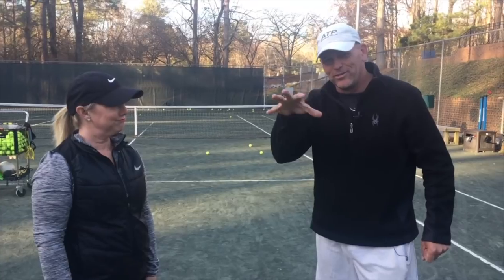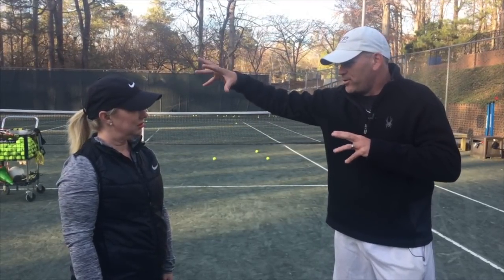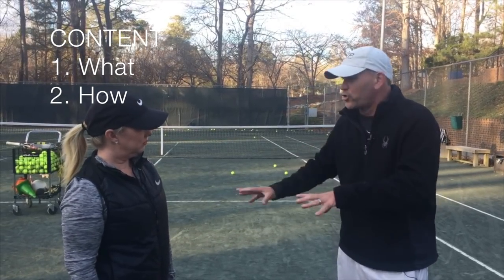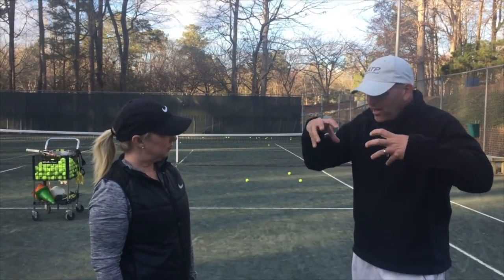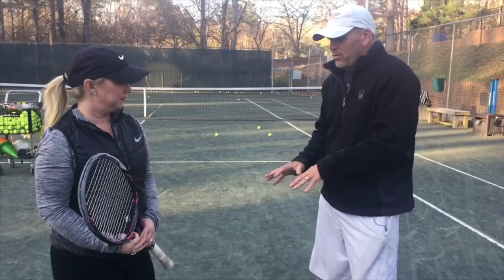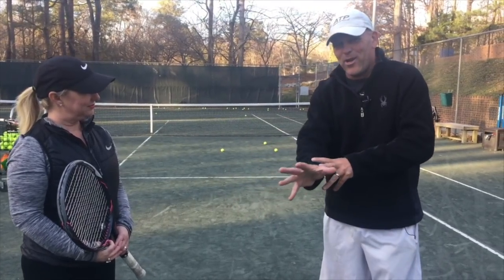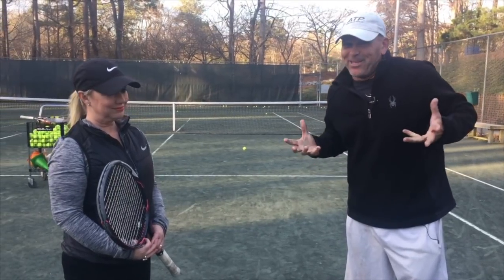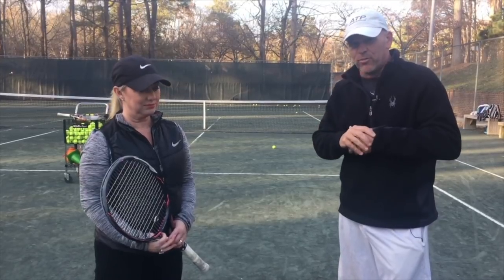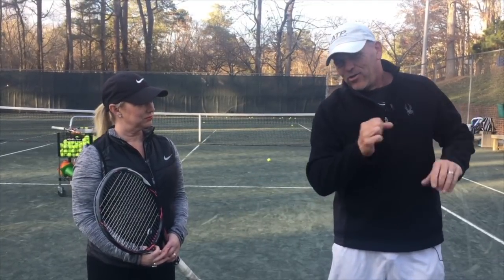That's going to take your level from good to great. Now we're going to put it in the context of return in R1 and then serve in S1 — we need to take the content of how you hit the ball and put it in the context of why, when, and where. How do I take this cleaner struck forehand and use it tactically to win more matches? That's why you want to get better on the practice court — to win more. That's what we're about here at the Art of Winning. I hope you enjoyed this presentation video on the foam balls and how to transform and crack your forehand and backhand.